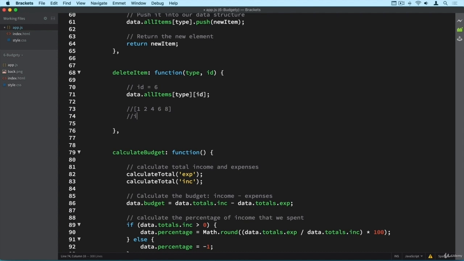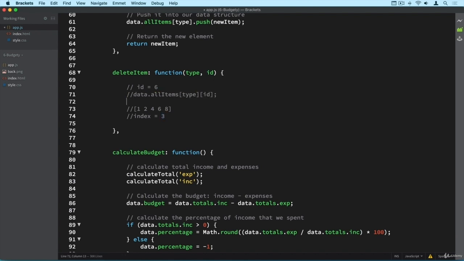Then the index is not simply 6, as we already discussed, but instead it's 0, 1, 2, 3. So the index in this case would be 3. So we need a way to find out why it's the number 3 that we need to delete. So again, the solution is to create an array with all the ID numbers that we have.